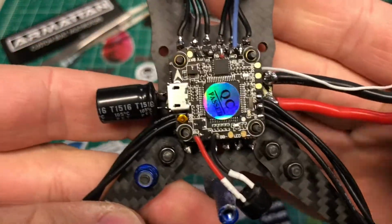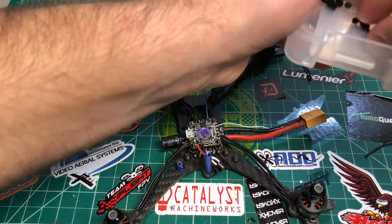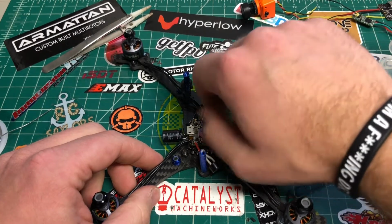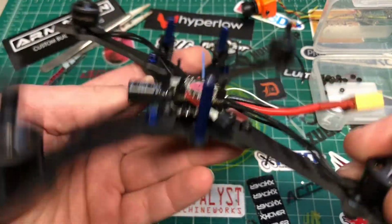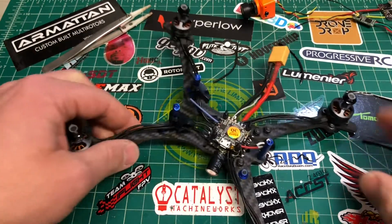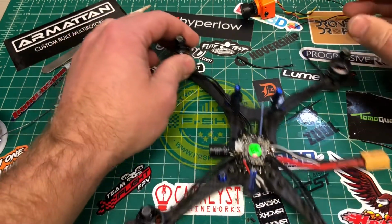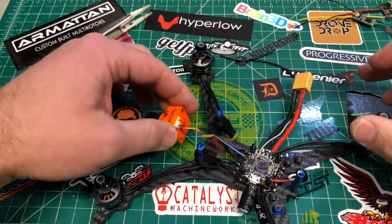Okay, so there we are. We got the pins lined up. We're all nice and tight. We're going to drop on 4 of these guys, and that's what's going to hold the VTX at the very top. So we're going to tighten this down, and we'll be right back. Okay, there we go. We got standoffs on. So the VTX is going to sit here, and then we got 4 nuts for the top. So now we got to finish soldering up the flight controller for the rest of the stuff that we're going to need, and then also we're going to have to install the camera as well.